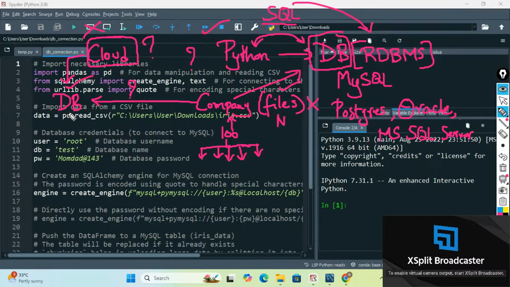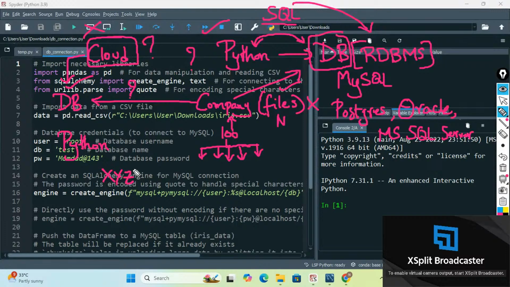Good. Then, if you have all the data of your organization in a database, obviously you want to do some kind of analysis on your data. For example, I have an organization, and the name of my organization is XYZ.